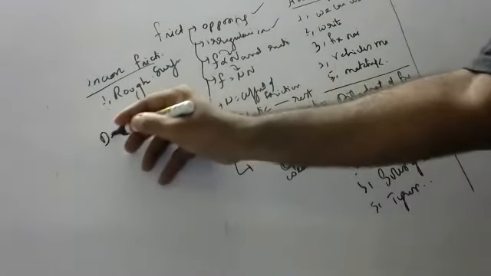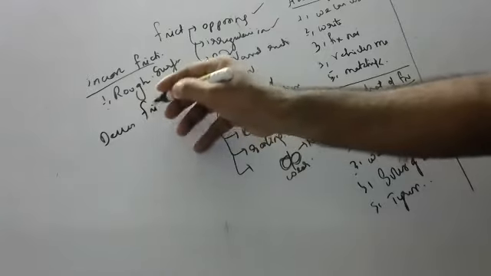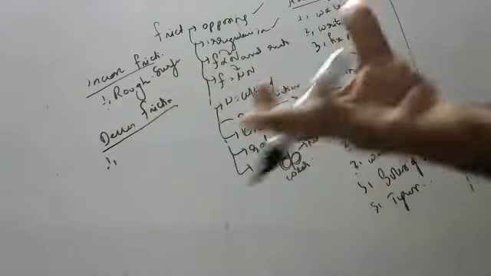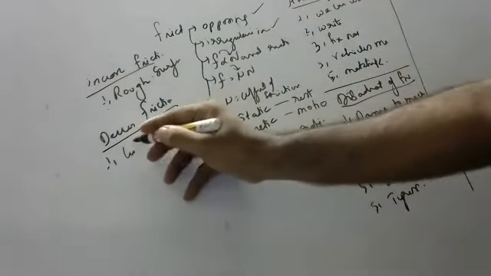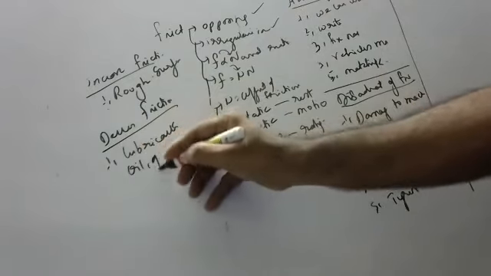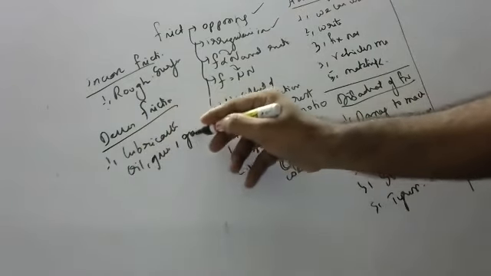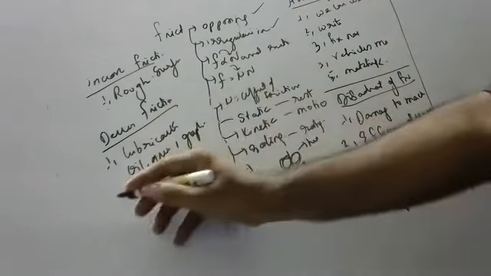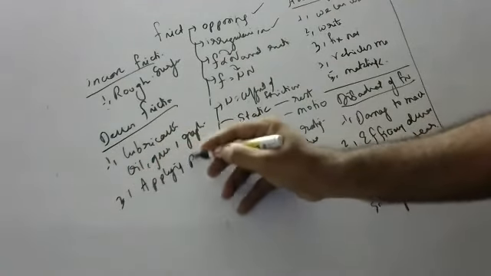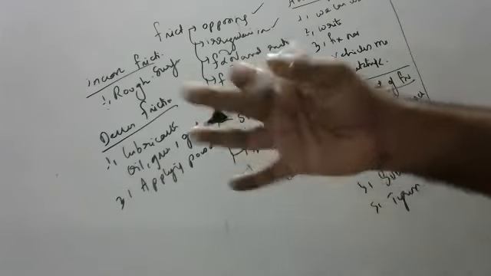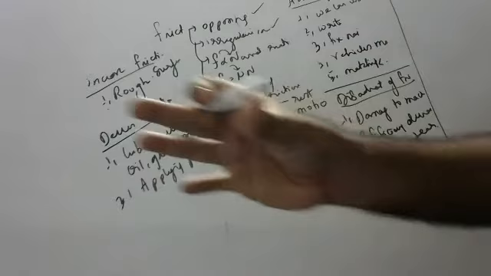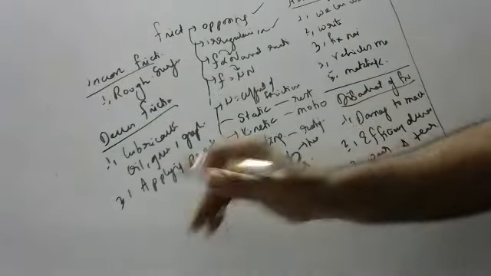And what are the methods to decrease friction? Whenever any part of your cycle is not going smoothly, or any sound is coming, what will you put, children? You will put some lubricants. What are lubricants? Like oil, grease, or graphite powder. Also you will apply powders. When you are playing carom board, children, and your striker is not going properly, you put some boric acid. Boric acid is a powder. Once you put it, the striker will go smoothly.